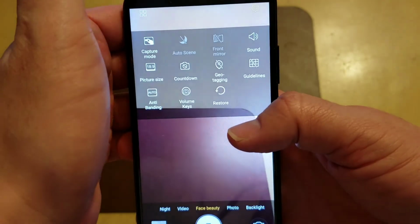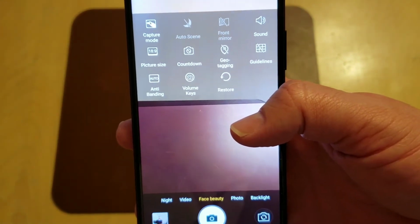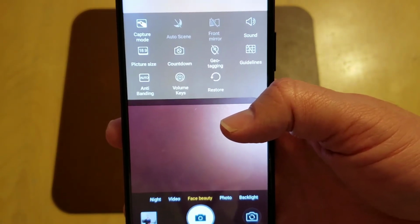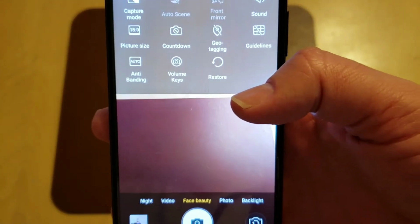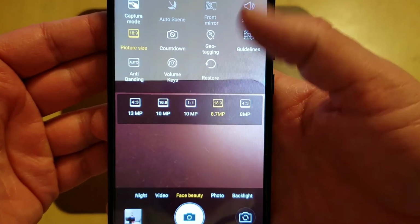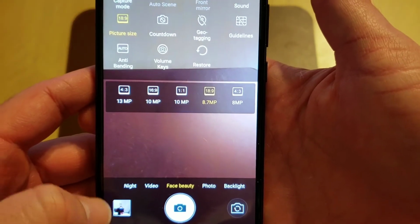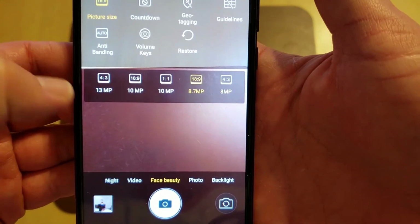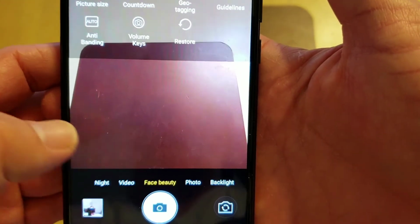And then up here in settings, these you have available for the different photo modes: capture mode, auto scene, front mirror, that's not always available, sound, guidelines, geotagging if you want to put the location in for where you take the picture. You get a countdown so you can set a timer. You can change what the volume keys do with regard to capturing photos, anti-banding. Picture size is nice because you can do the different aspect ratios: 4:3, 1:1, 18:9, 16:9. Natively it's on 18:9. And then you see the different megapixel ratings. So if you want full 13 megapixels, you have to go to the 4:3 aspect ratio.